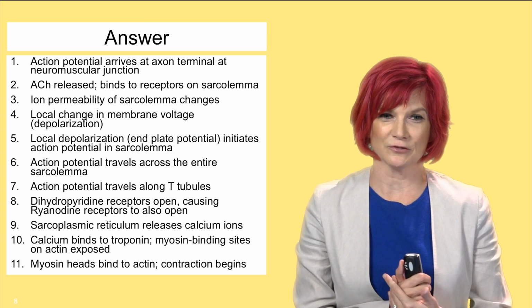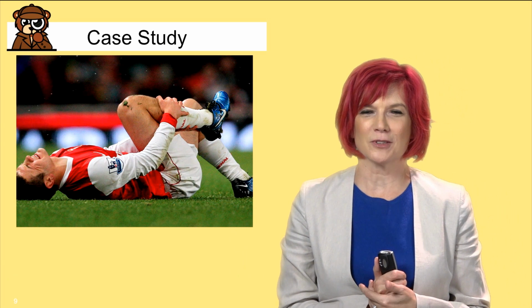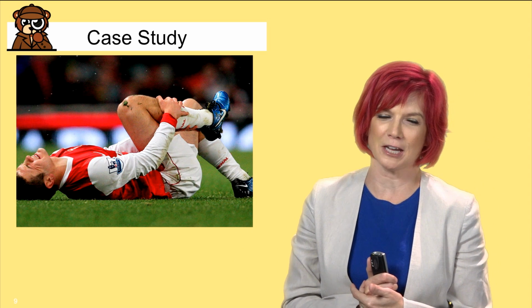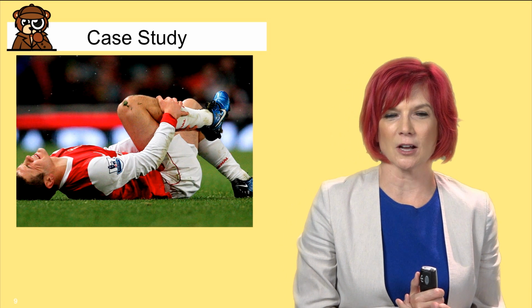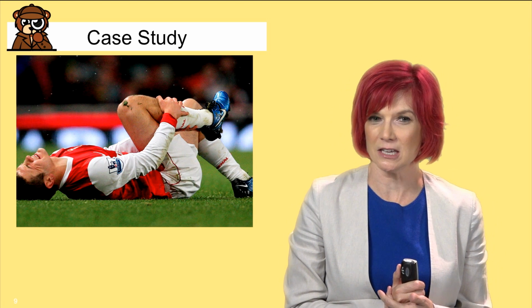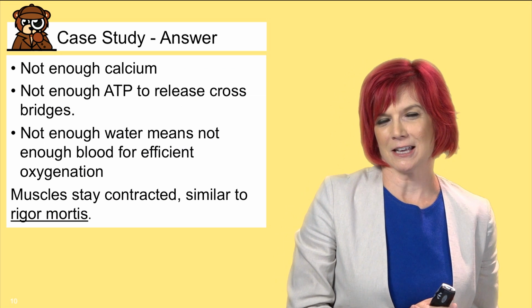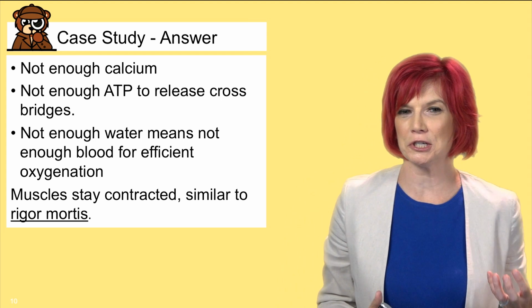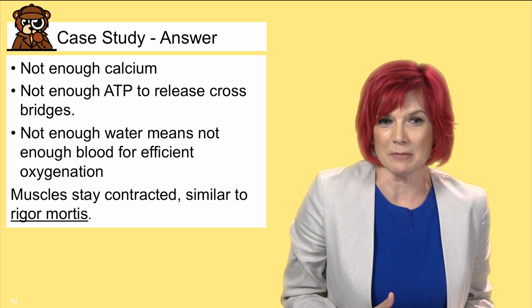answer with your own. So, let's go back to our case study of the soccer player that collapses halfway through the soccer game. What do you think is the cause of these skeletal muscle contractures that he is experiencing? Well, most likely he is having an absence of calcium. Remember that he's allergic to dairy products, and didn't eat anything or drink anything the day of the game.